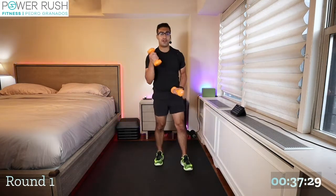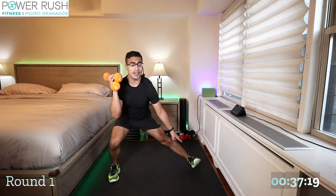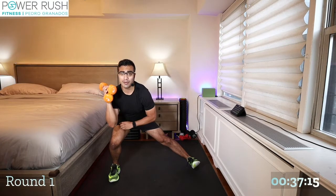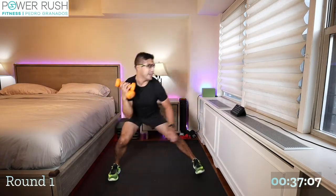Now you have the option, you can have one weight on one side or you can double up. I'm just gonna show you the double up version. We're gonna go to one side first. You're gonna go to side lunge. You can have your hands in front, lifting the toes from here. This is your starting position. You're gonna press off, lift overhead. Down, lift. As you finish, you bring it right back into that side lunge.